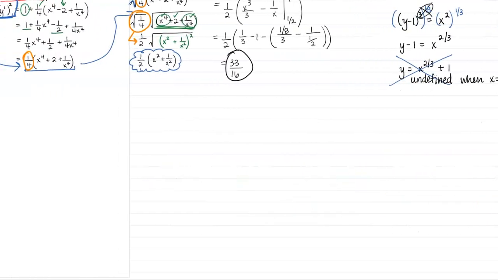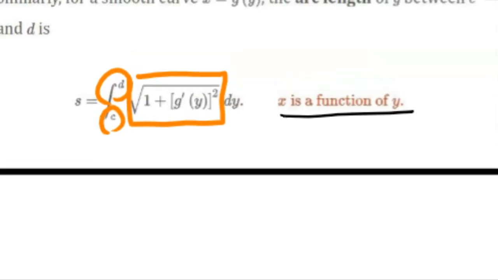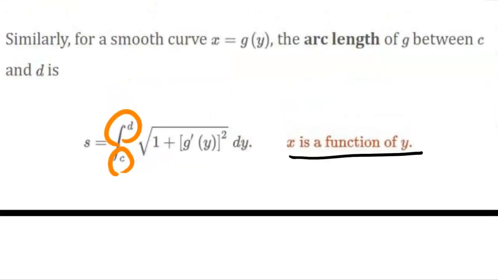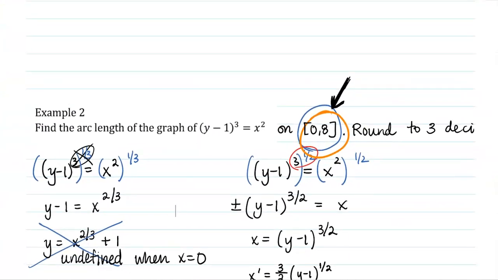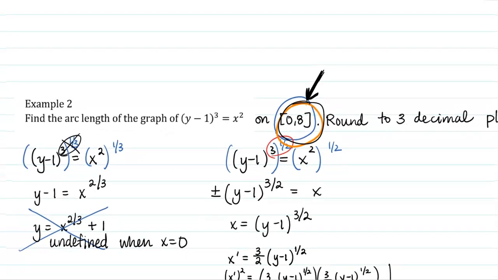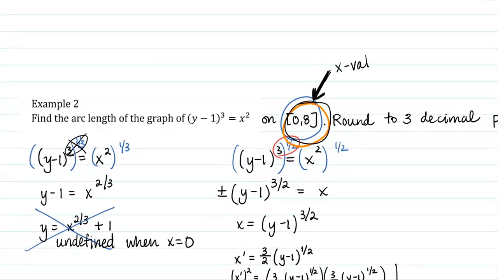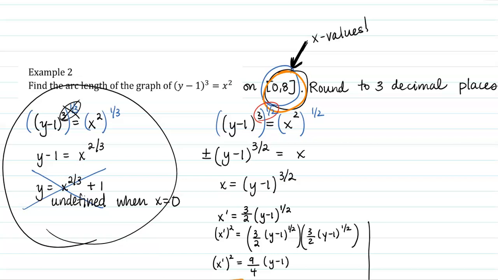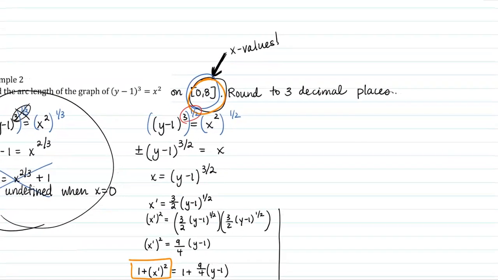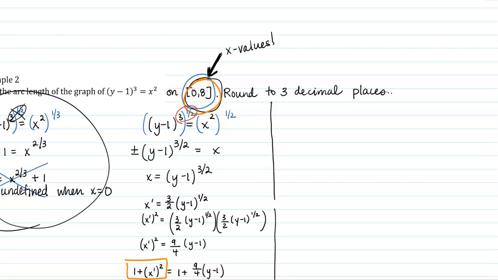Okay, so now that we know what's on the inside of the integral, let's go set our integral up. What we need to talk about is what the limits will be, the c and the d. Now it's very tempting to say that the limits will be 0 and 8 because this is the interval that we're working on here, but these are x values. And things did not work for us when we tried to write the function as a function of x. We had to switch over and write it as a function of y. So we cannot put x values on our integral. We need to put y values on our integral.